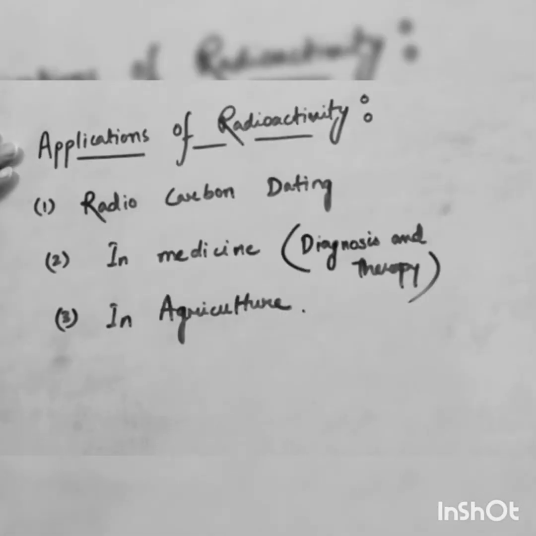So there are various applications of radioactivity or radioactive radiations. You can search for yourselves. There are many applications. Here I have provided just a few. So number one is radiocarbon dating. Carbon dating is a process which is used by archaeologists and paleontologists to determine the age of any kind of ancient sample, like which era it belongs to, and what is the age of that particular sample.